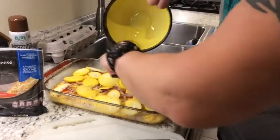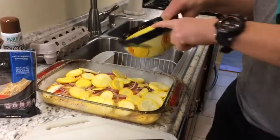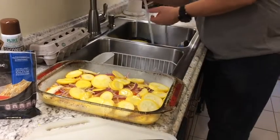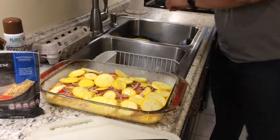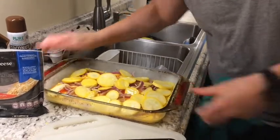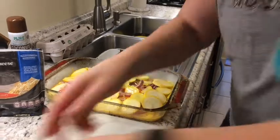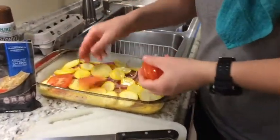Okay. You guys are probably saying, hey pal, I think you probably could have used 1.5 dozen eggs, maybe 2 dozen. No, we're not going to do that, because these eggs are going to cook up and it's going to be very nice. So put the tomato on there.